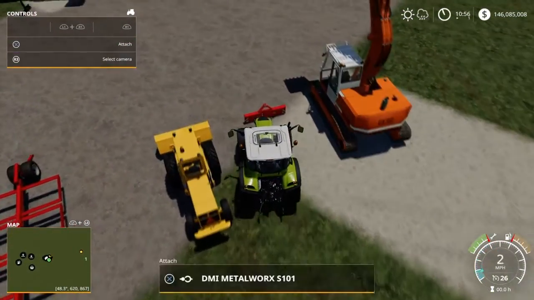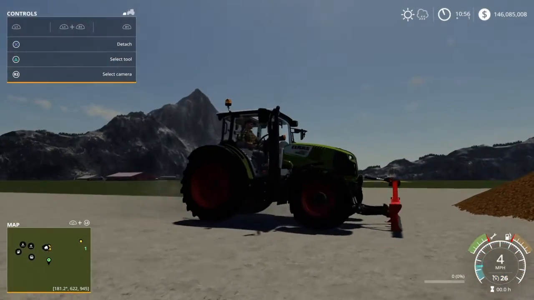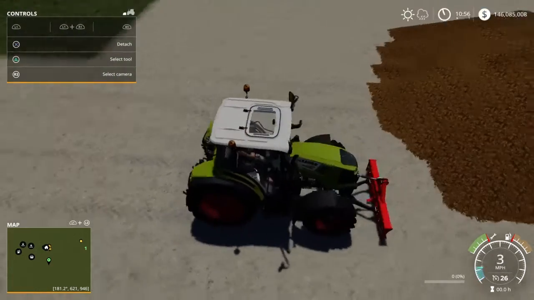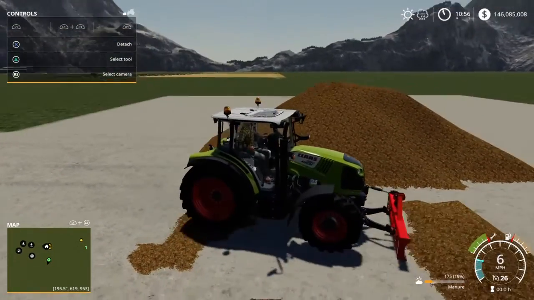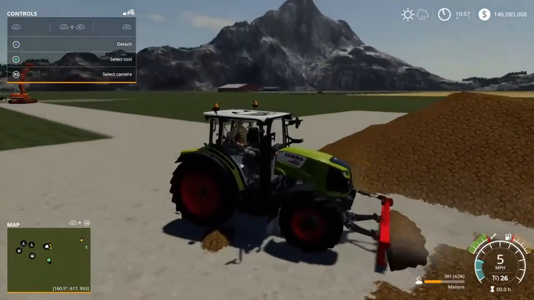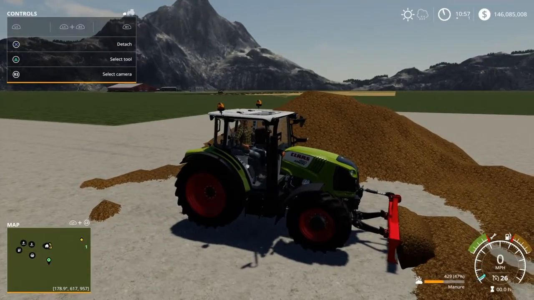Alright. Lower the leveler. It can be tilted up and down. That's how it works. Levels it out. Works pretty decent. That can actually take a lot. I'm surprised. It looks like it does have a fill bar and how much you can fill it, like most levelers.